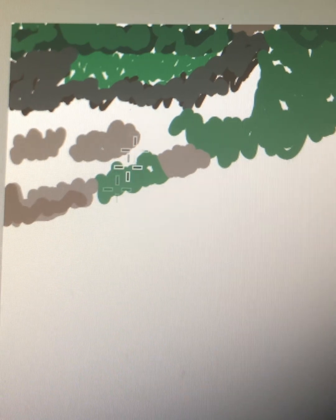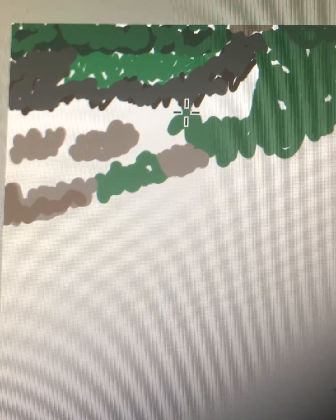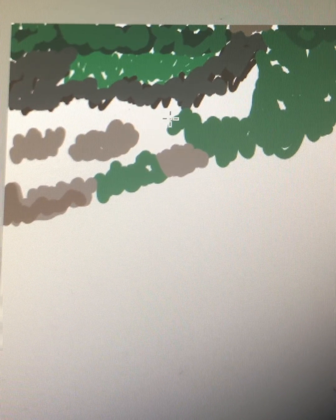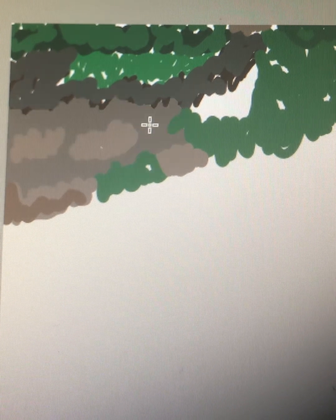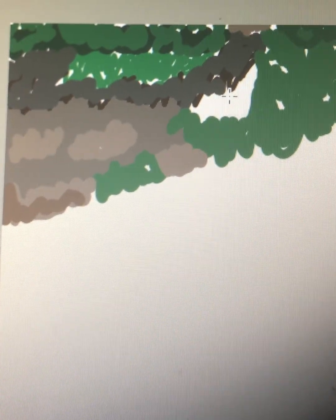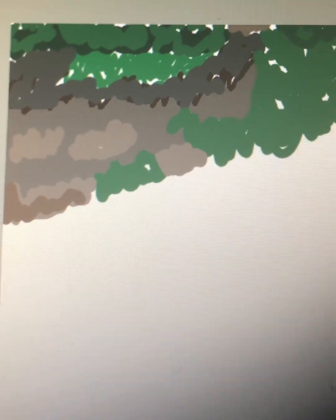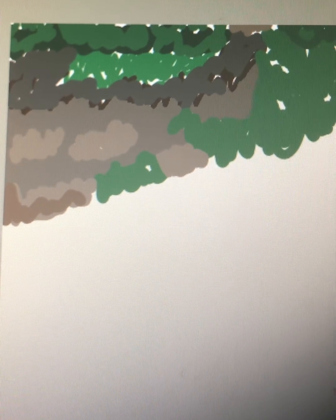Okay, now I'm gonna try to fill in this with my paint. See the open spaces? I'm going to my paint can as I showed you and try to fill it in. Okay, try to use a lighter brown than what I've just been using. See if it'll go in. It filled in. Okay. So far, it looks like it's coming along pretty good.